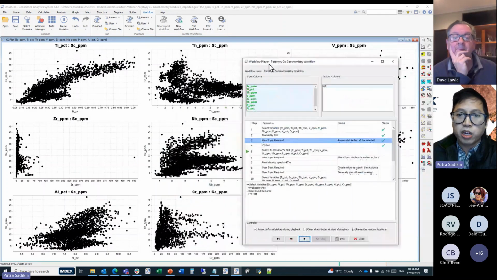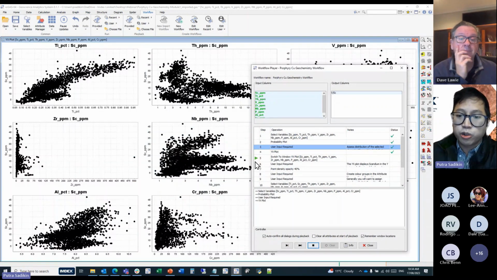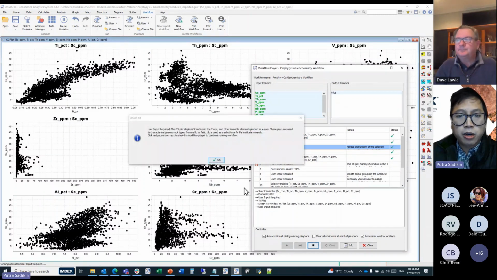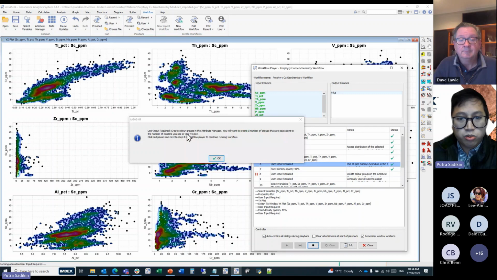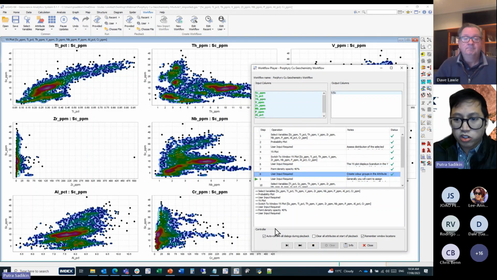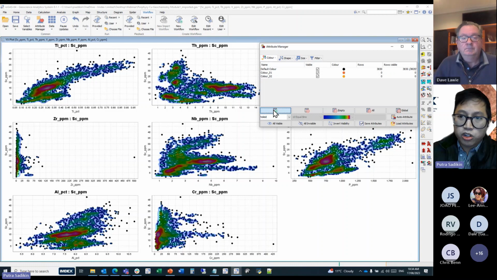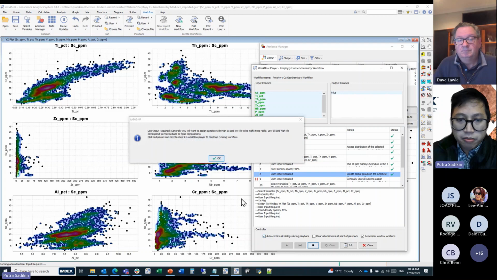In this step, we open up a scatter plot matrix or a YX plot of some of our elements that are useful in this workflow. And in this part of the workflow, we generally use the thorium versus scandium plot to generate clusters, and the workflow actually guides you through it and tells you what to do. So create color groups in the attribute manager, and you want to create the number of groups that corresponds with the number of clusters that you see. So that's exactly what I'll do. I'll just do what the workflow says, and then I'll keep on playing.